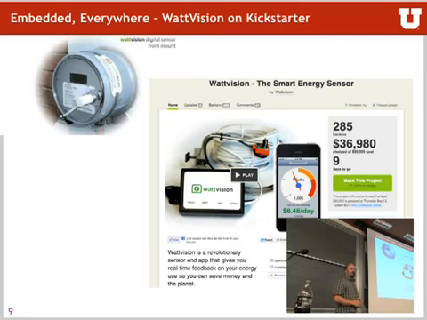Another one, What Vision. Also an interesting project, power, right? Like a lot of sustainability projects, they want to monitor how we use power, where the power goes. This is just one example where you put a little sensor on your meter, and there's a little blinking light that tells you how many kilowatts you're using, and if you monitor the speed of this blinking light, you can find out how much power your whole house uses. This was a project where they made one of these pickup sensors, a station that shows you, plus a phone application that tells you how much power you use per day or per month or where the power goes.